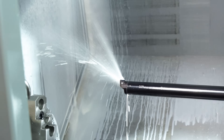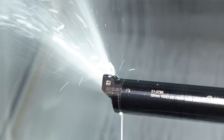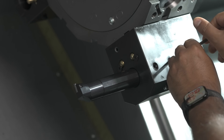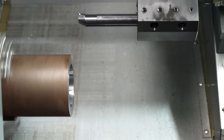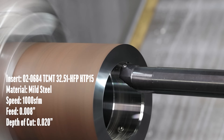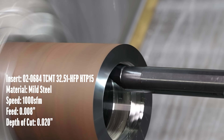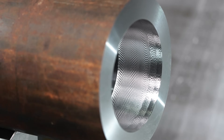The coolant hits the insert and there's another channel to help push chips out of the bore. I have this inch-and-a-quarter standard boring bar in a standard holder set at six times the diameter — way beyond the recommended three to four times diameter. Running it at the recommended 1000 SFM for finishing, you can hear the chatter. That's not great — we all know what kind of finish this is going to produce.